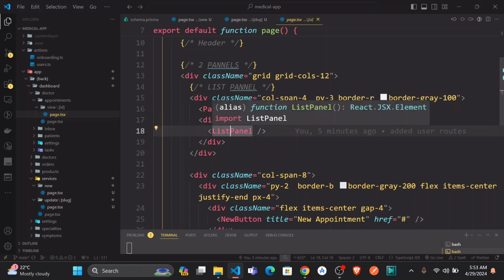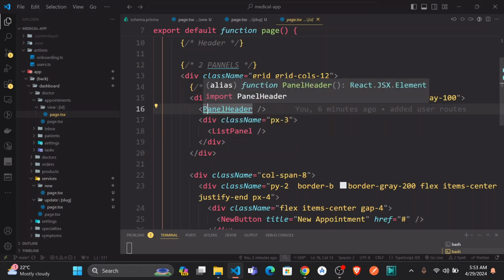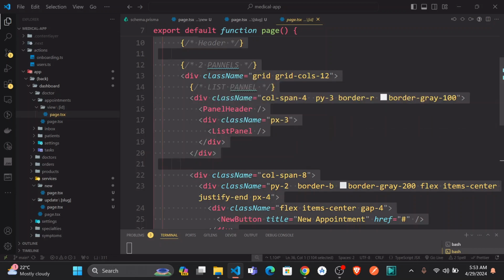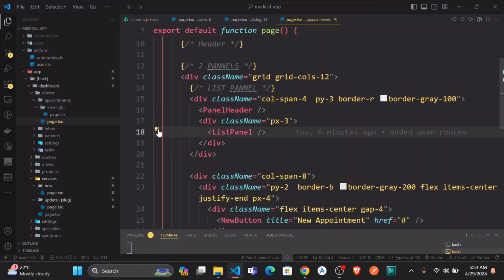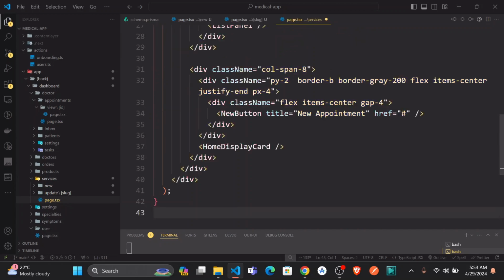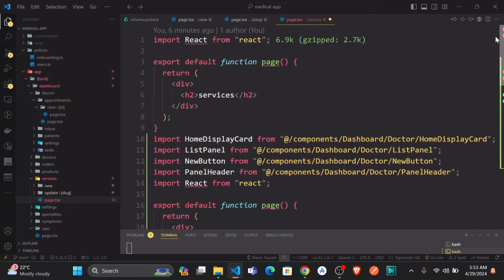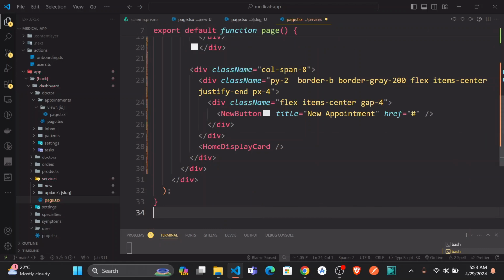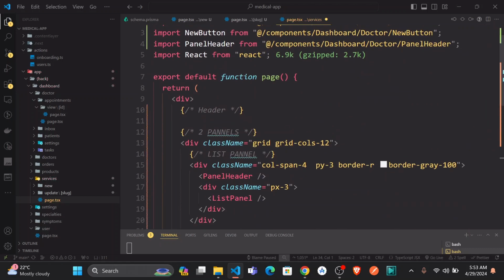Let me see. Okay, so for now, what I'm going to do is copy everything in the page first. Go to the page, so services page. Let's go and replace everything here. Let's see if we can get this running.